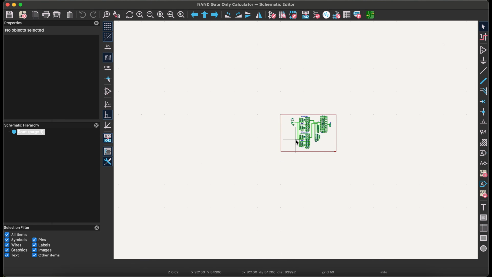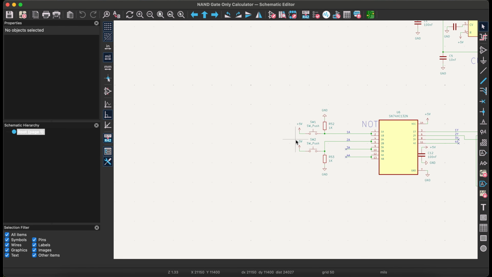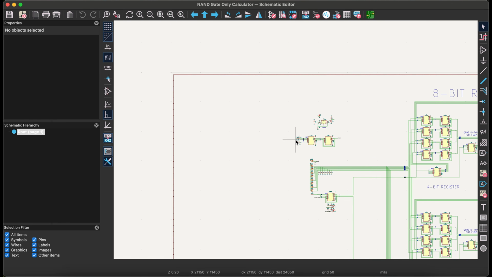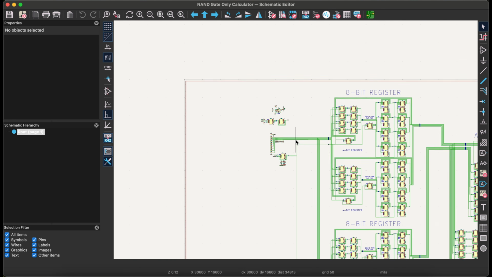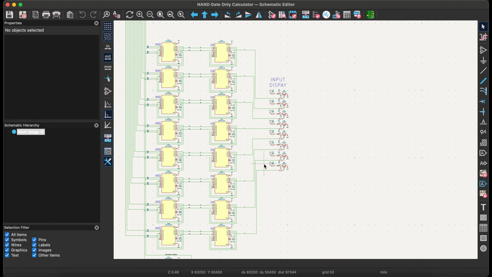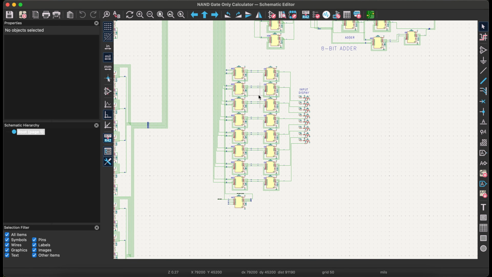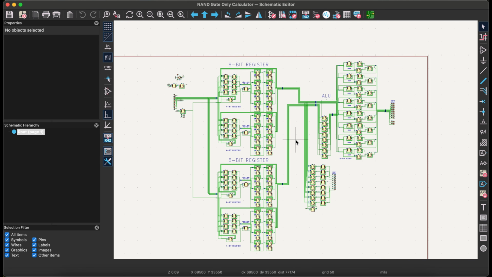And then the inputs are set with 8 switches and another one for subtraction mode. And what you do is you set your number, and then you go over here with these push buttons and you select if this is digit 1 or digit 2. Input 1 or input 2, and then you can press the button to store it into the register. And once it's stored into the register, the display will display what's in that register based on which digit you have selected. That's what this circuitry here does. It switches between displaying the output of register 1 or register 2 based on whichever digit you're on. That is the small computer design, and I think it's really cool.